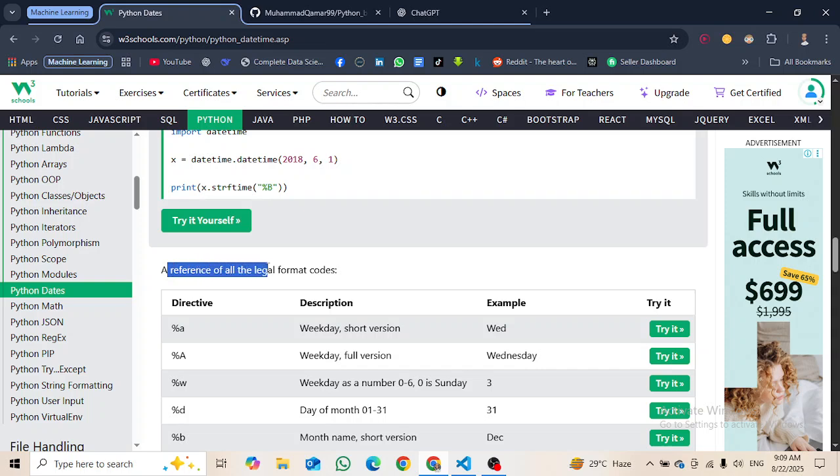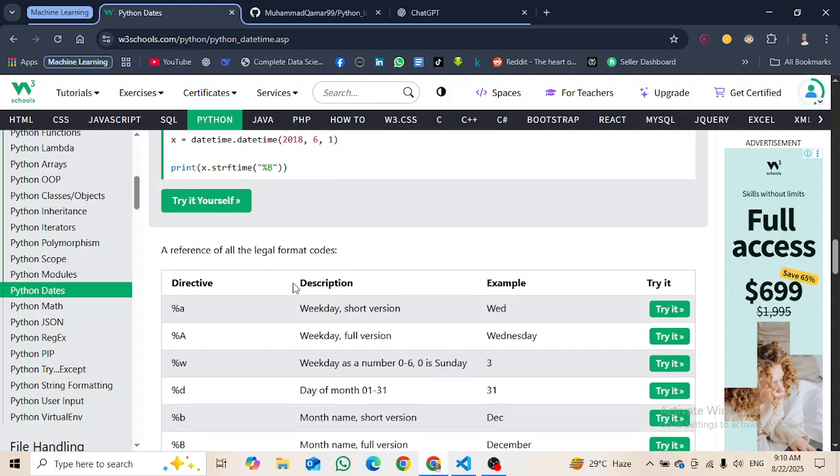The reference of all the legal format codes: small %a is for weekday, short version, Wednesday, I guess, and capital %A will print the weekday full version, so it will print Wednesday completely. Then small %w will print the weekday as a number 0 to 6. 0 is Sunday, so 3 is Wednesday, right?